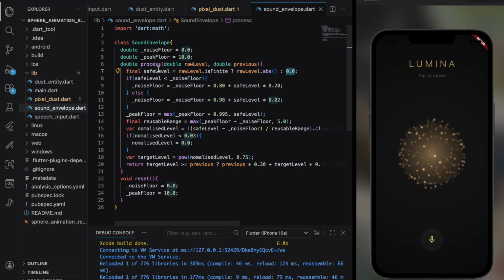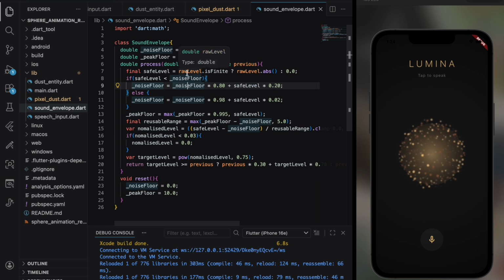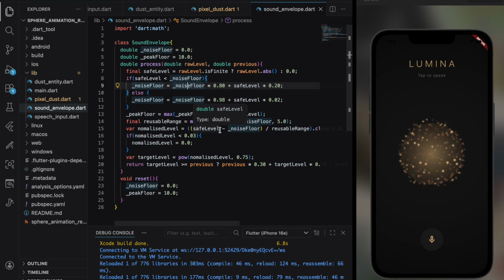So what is safe value actually? It is just taking the raw value, which is the voice that we input. So after pressing here, whatever voice we say will be recorded as a raw level. And that raw level is what we are going to refine and make into a safe level.